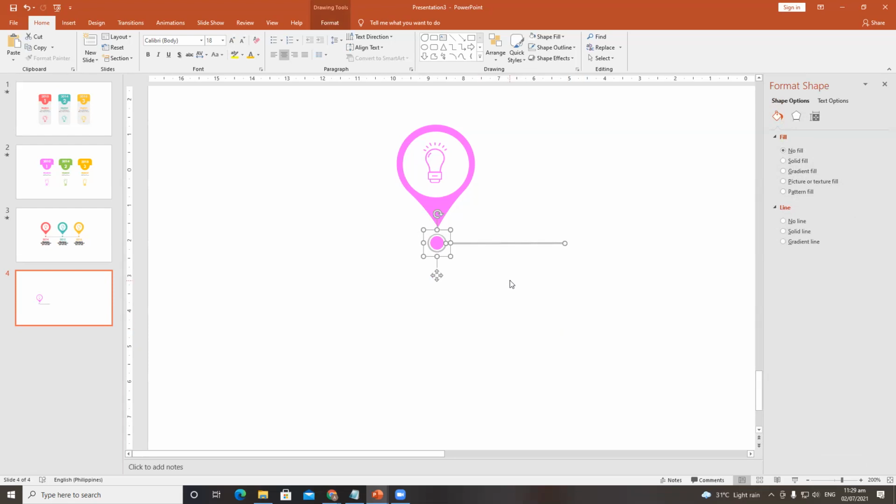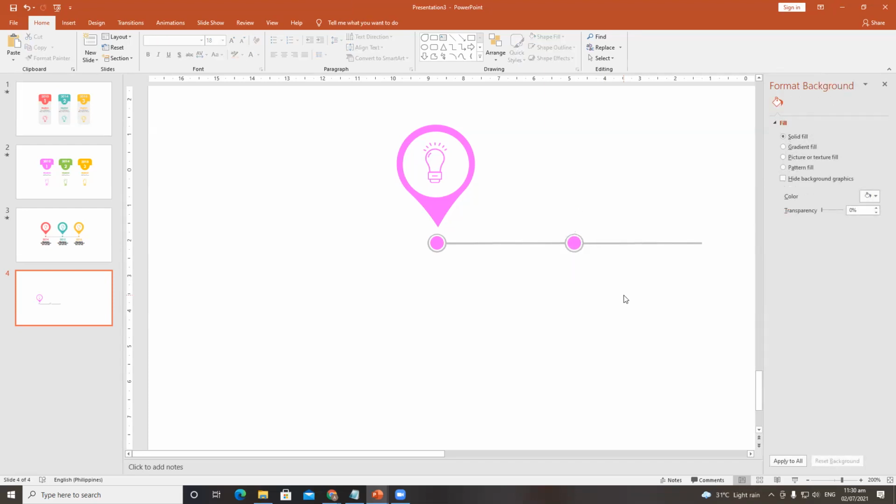So to duplicate, that's Control Shift, and then you'll be able to see here that your mouse has this plus sign when you hover your mouse. Click, don't let go yet. Just let go when you are gonna put it to where you want it to be.